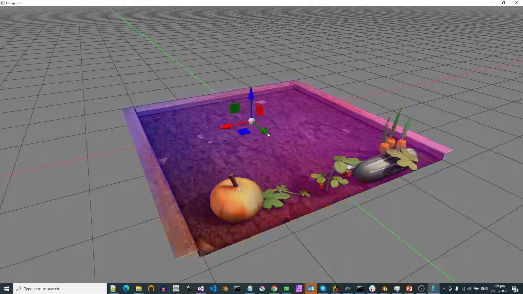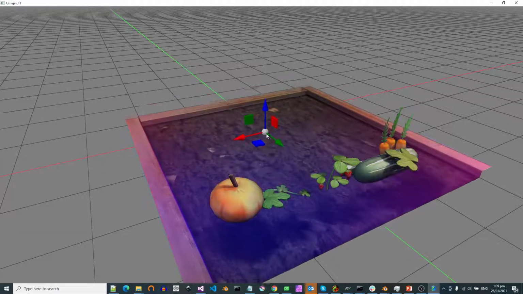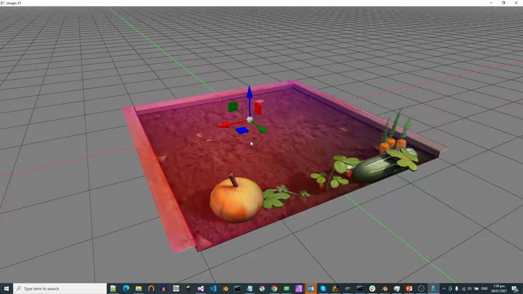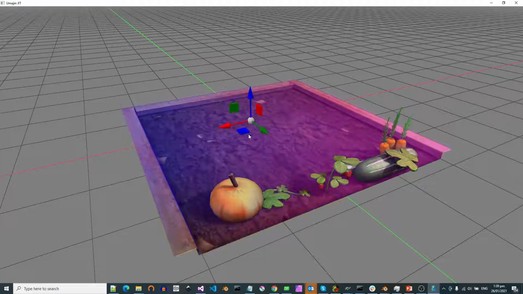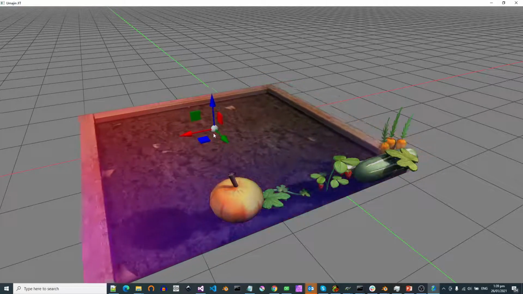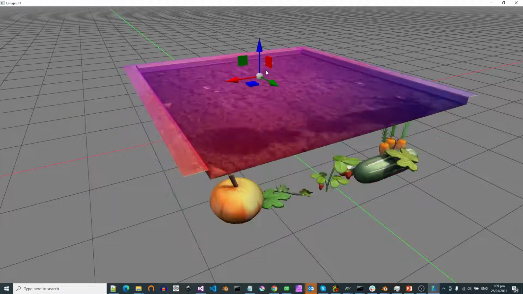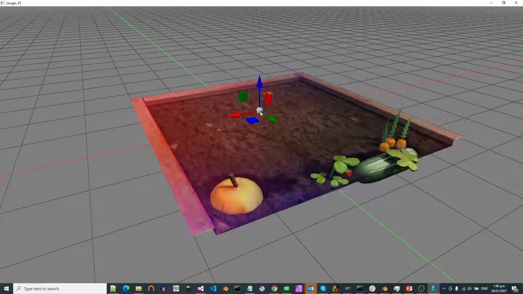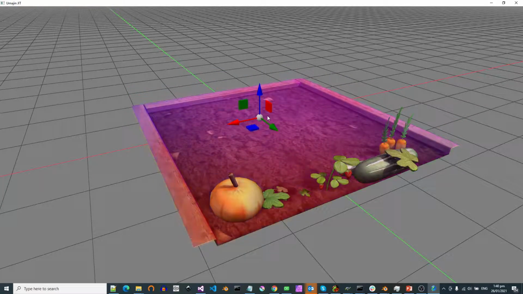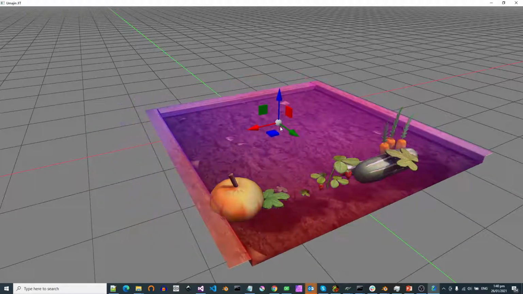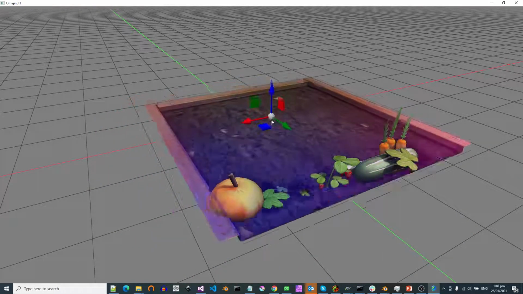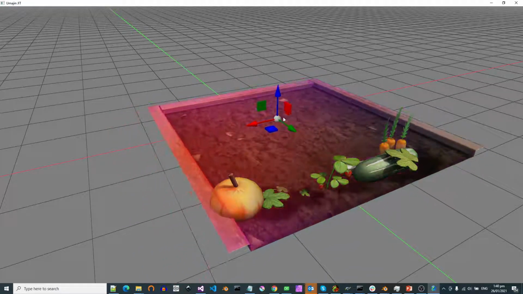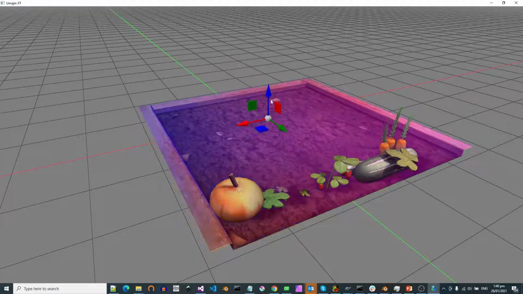Here's a quick update on the 3D widgets. We can use these widgets to move things around. So this is the Z axis, this is the X axis, and this is the Y axis, up and down. Now the neat thing about these is they are constrained to that axis, whereas if I grab the plane, this is the perpendicular plane to the axis, so I can now grab this around and it moves only in the X and the Z direction, so there's no change in physical up and down height.